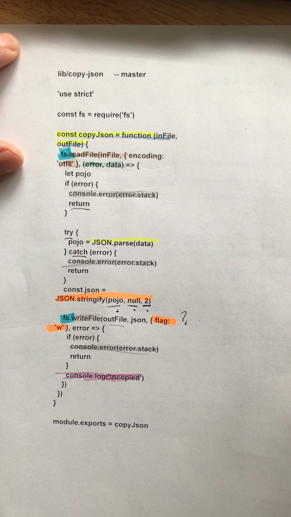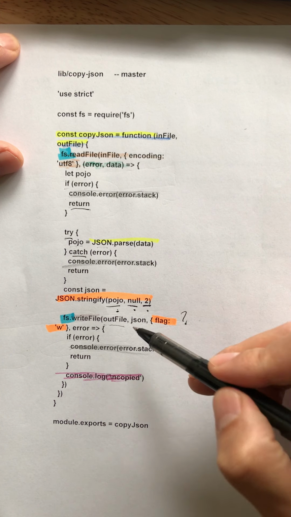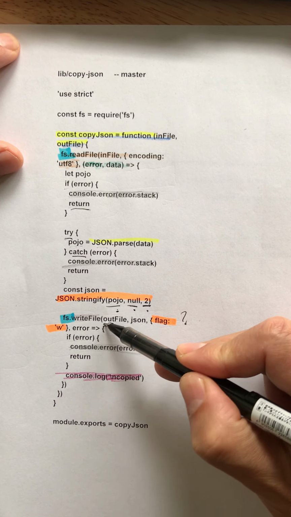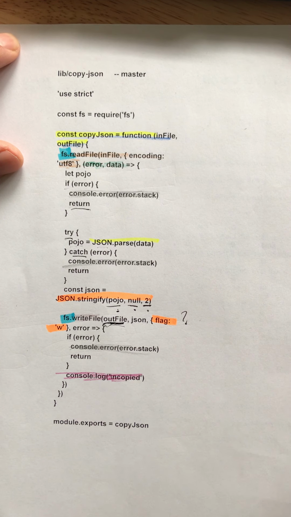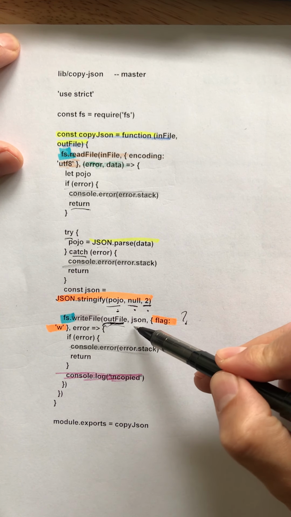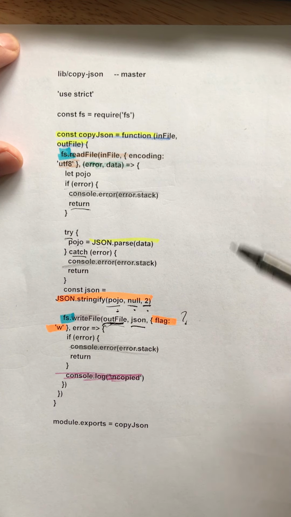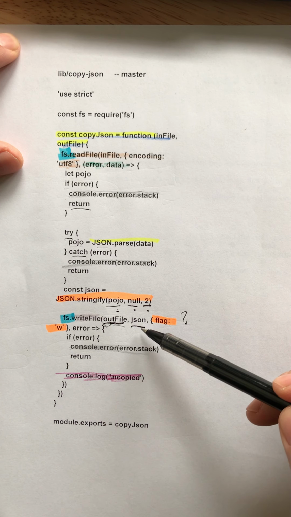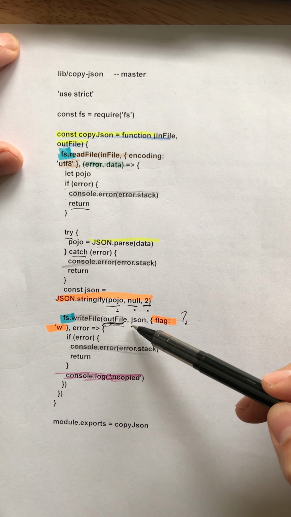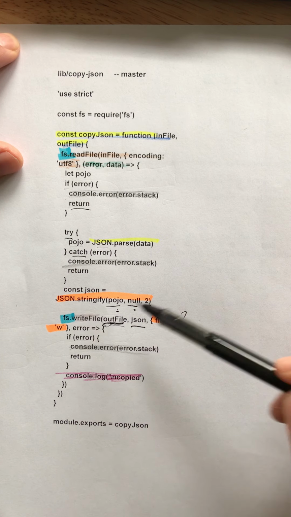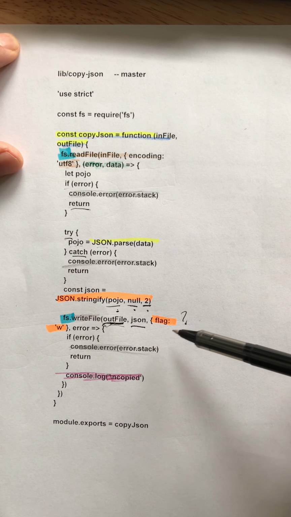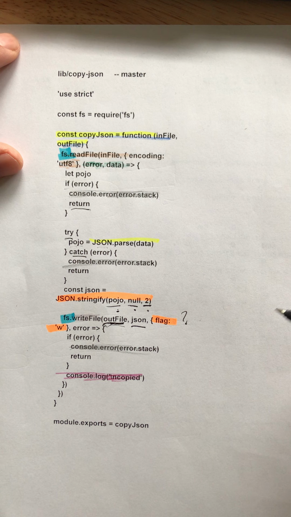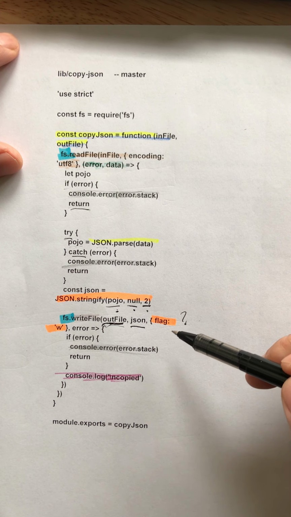It doesn't matter if it's a text file, JSON file, or JavaScript file, as I experimented. Whatever the file is, it was actually putting stuff in there, which is good. And for the JSON this time, before it was UTF-8, but this time it's going to take the JSON because we just stringified it earlier, right? The flag W is still a mystery for me, so if you guys can explain it to me, that'd be great.